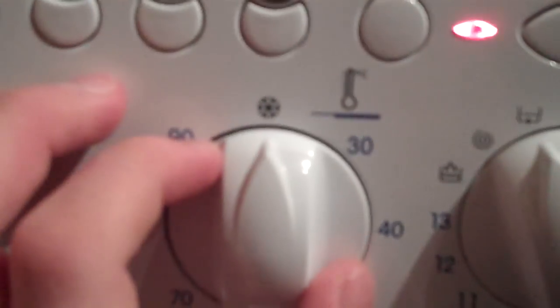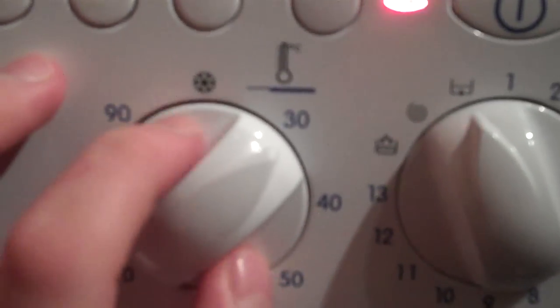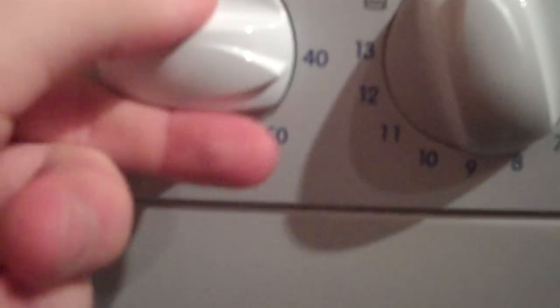Temperatures: cold, 30, 40, 50, 60, 70, 80, 90, back to cold. Timer on it. You can have 2 hours, 4 hours, 6 hours, and 9 hours. Just a delay timer there. 2 hours, 4 hours, 6 hours, and 9 hours.